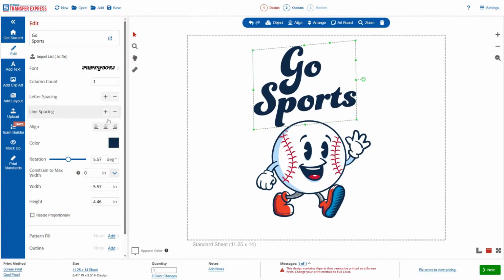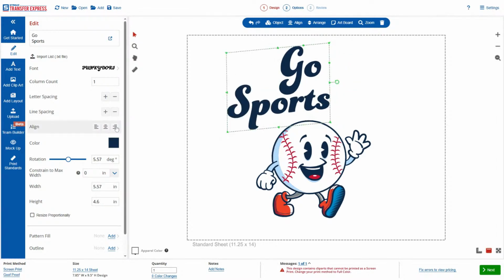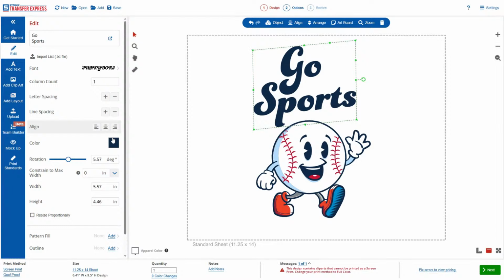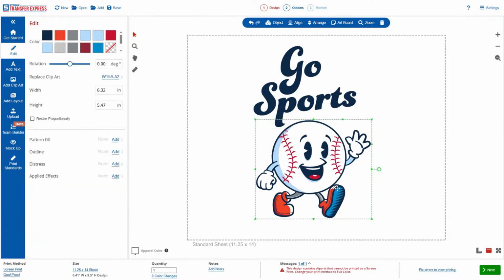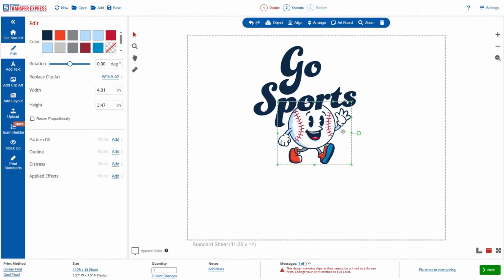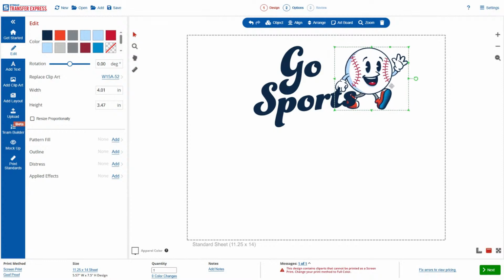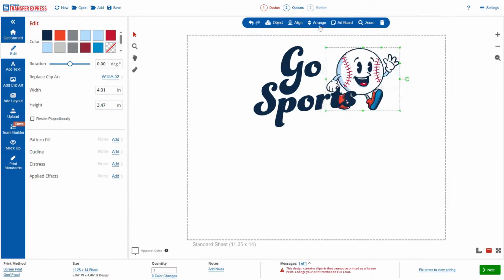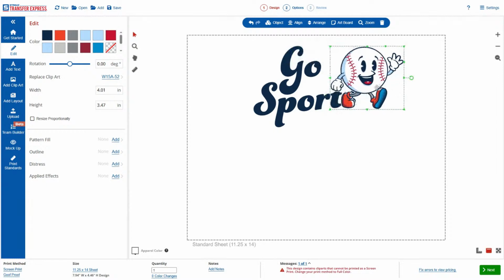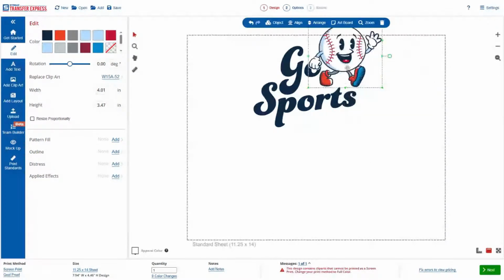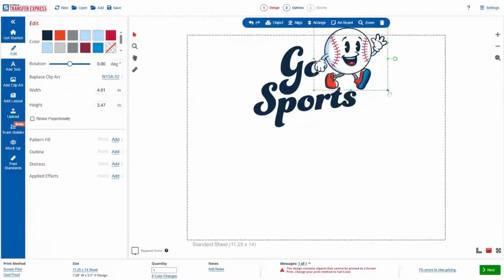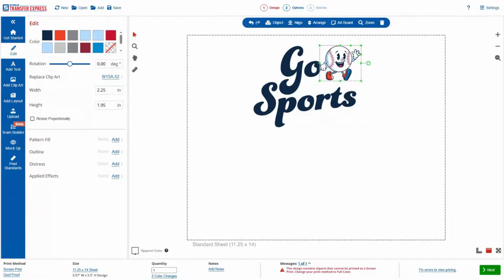You want to change your orientation so it's all right justified or all left justified or all center justified? Cool. No problem whatsoever. Even if we want this little baseball guy to be on top of that text, right? He's behind it right now. You could go up here, arrange, top, and now he's on top, right? Wherever you want it to be, now we're designing all right here, ready to go in the EasyView Online Designer.